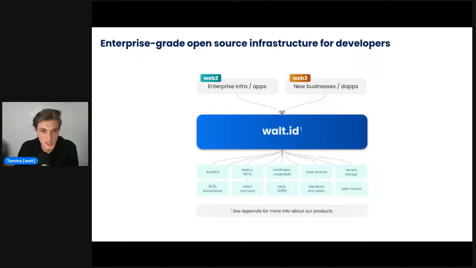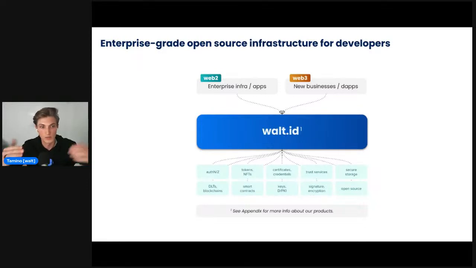And in the middle you have the walt.id layer, which is the abstraction that lies above all the new technologies which are evolving, like tokens, NFTs, and certificates in different formats from W3C standards and MDL, and trust services, as well as secure data storage, which is decentralized, blockchain, smart contracts, and so on.